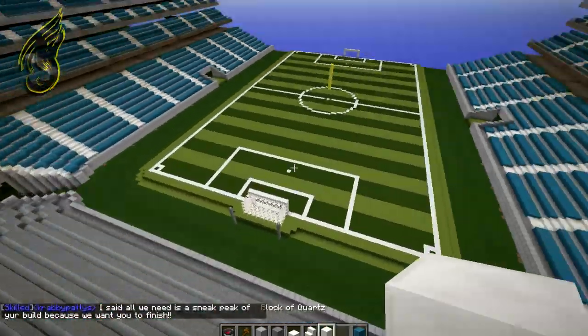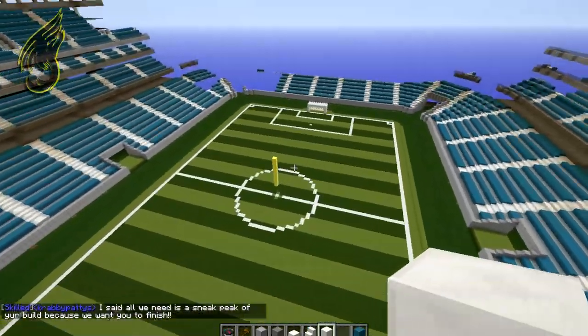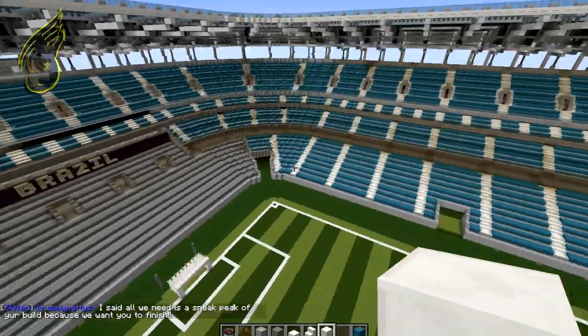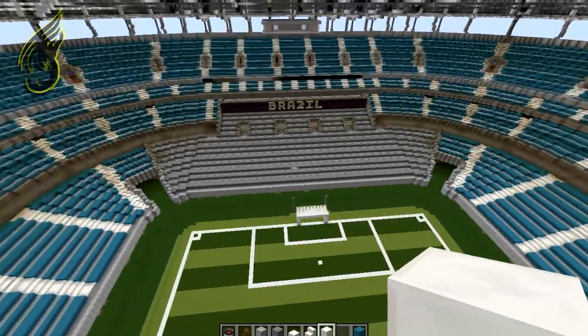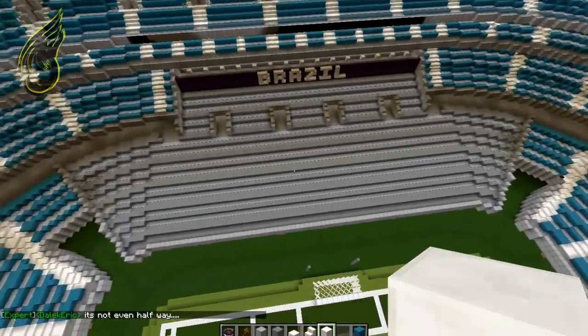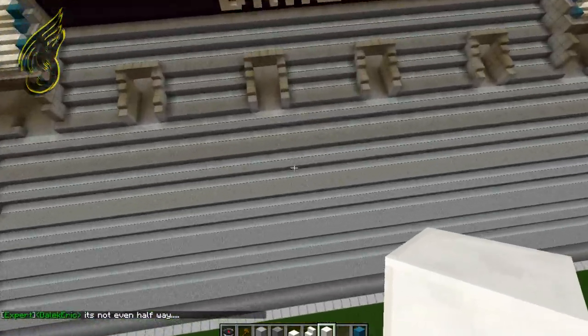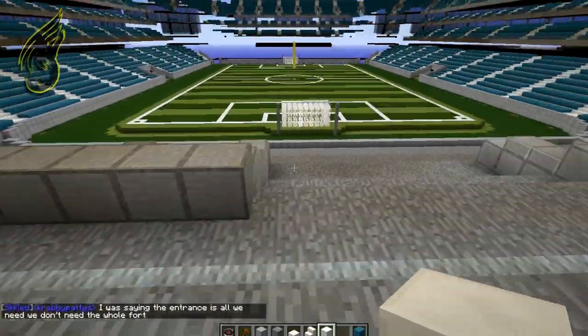I've also got this bit here. Another thing that I like about this stadium is the fact that it's not just the same all the way around. So you can see there, it's like that, and then this side's got this greyish bit. In the real stadium, it's just where you stand. It's like a standing area for the audience, or the crowd, whatever you want to call it.